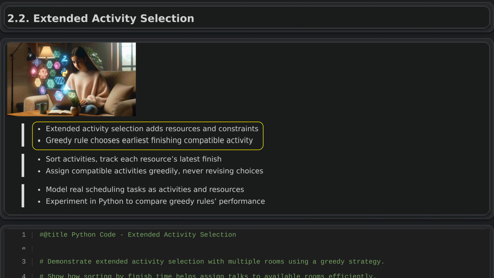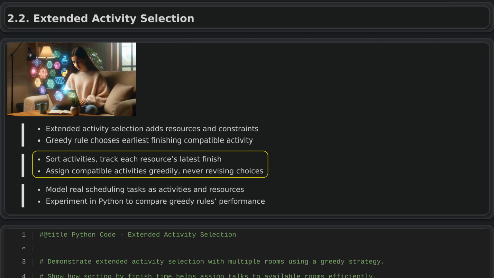staying simple and effective. In an extended activity selection algorithm, you first sort all activities by a key, such as their finishing times. As you scan through the sorted list, you track the current state of each resource, usually by its latest finishing time. For each new activity, you look for a resource whose current end time is not later than the activity's start time.